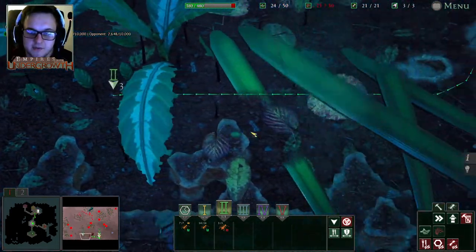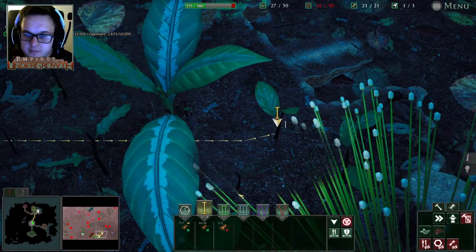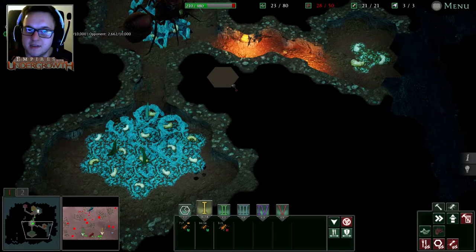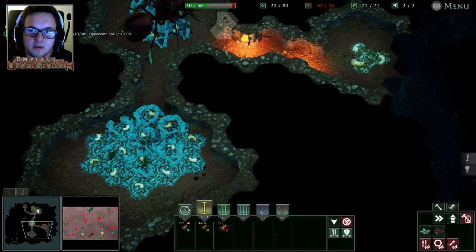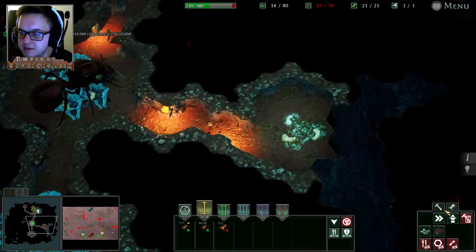Seems to be some leaves over here. Okay, see, I'm gathering. It's going up. I need to get more fungus. I need to start building that.